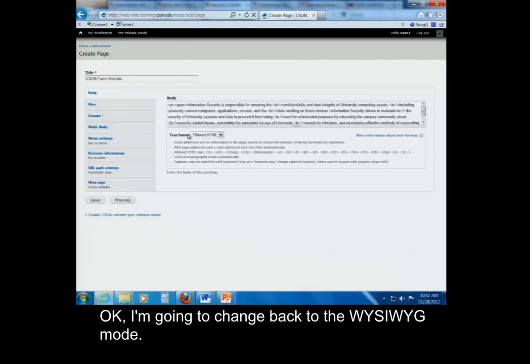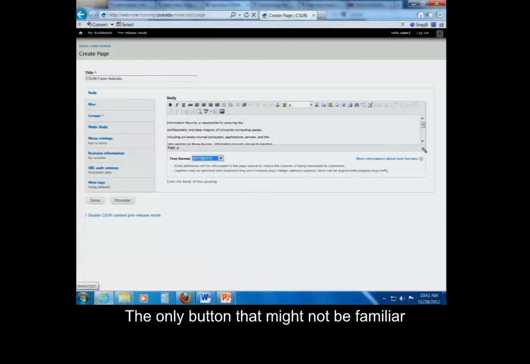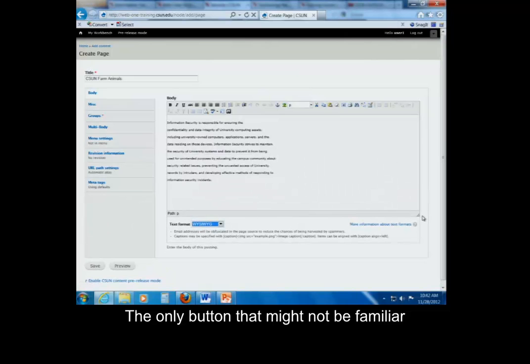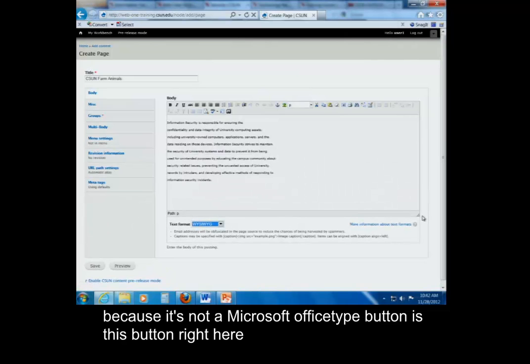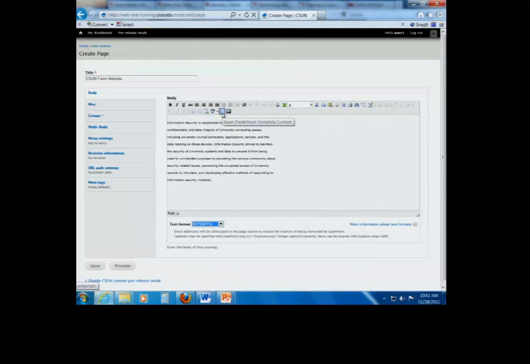I'm going to change back to the WYSIWYG mode. The only button that might not be familiar because it's not a Microsoft Office type button is this button right here that says Insert Predefined Template Content.